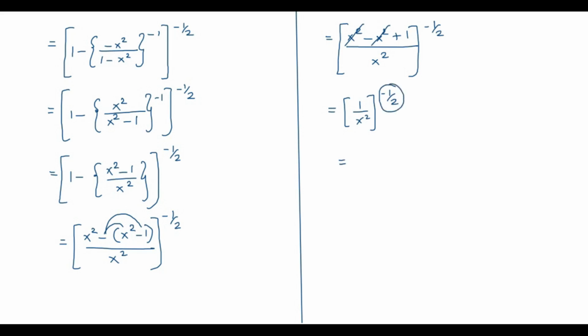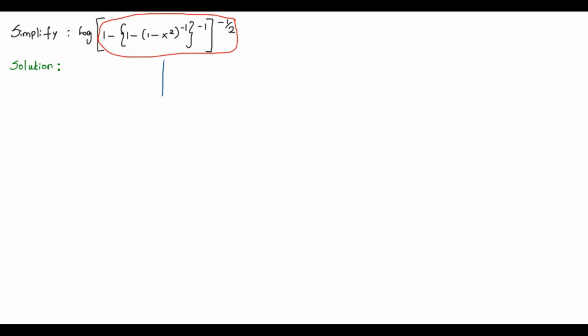Okay, now I am going to change the sign of the exponent to positive, then I have to get the reciprocal for this one. So the reciprocal of 1 divided by x square is just x square to the power of positive 1 divided by 2. So now we can multiply these two exponents. We'll be getting x to the power of 2 times 1 divided by 2. So we can simplify this 2 and 2. We get x to the power of 1, which is x. So when we simplify the given expression, we get x. Now we got the simplification of this part, that is x. So the simplification of the given logarithmic expression is equal to log x.